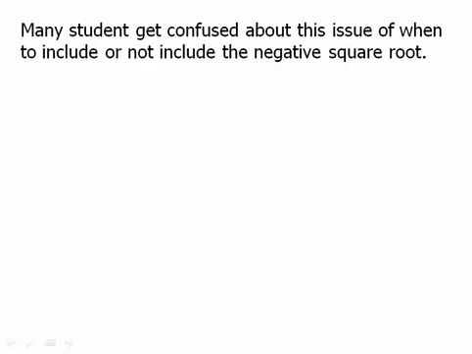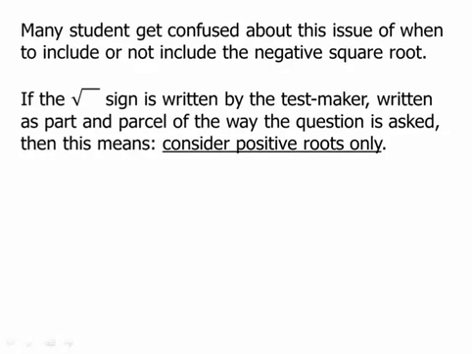Many students get confused about this issue of whether to include or not the negative square root. When do you include the negative square root? When do you not include it? It turns out there's a very easy rule for determining this. If the radical sign is written by the test maker, printed as part and parcel of the way the question is asked, then that means consider positive roots only. That's always what that sign means.